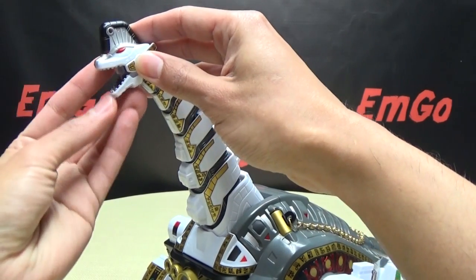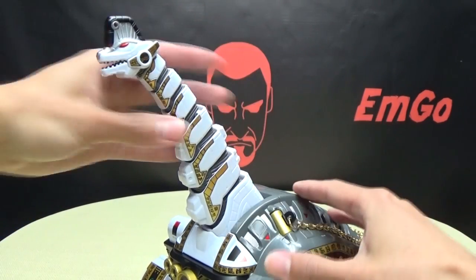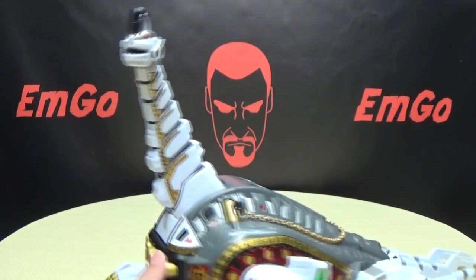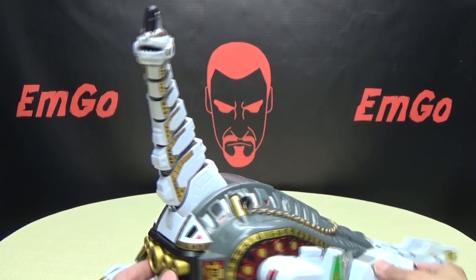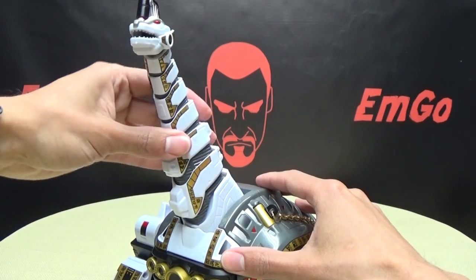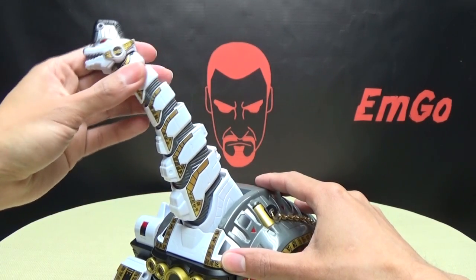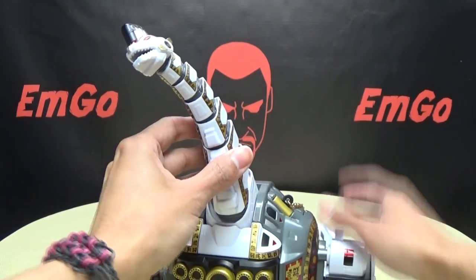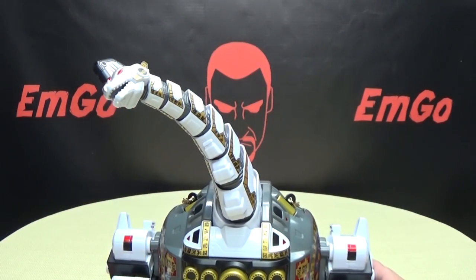Again, you can open and close his mouth. You do get some pretty good rotation, so you can kind of have him looking off to the side a little bit. So the range is limited in some aspects, but still it's nice that he does have a fully posable neck. You get a lot of good side-to-side movement, though.